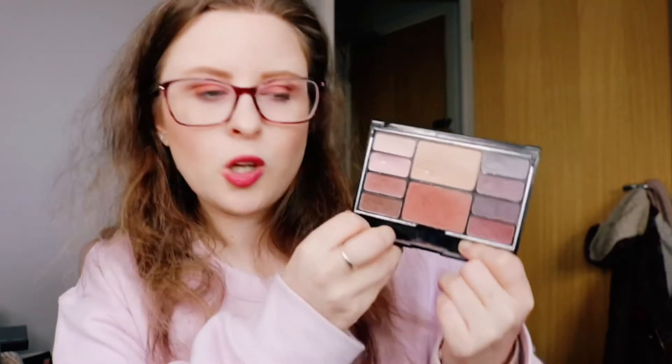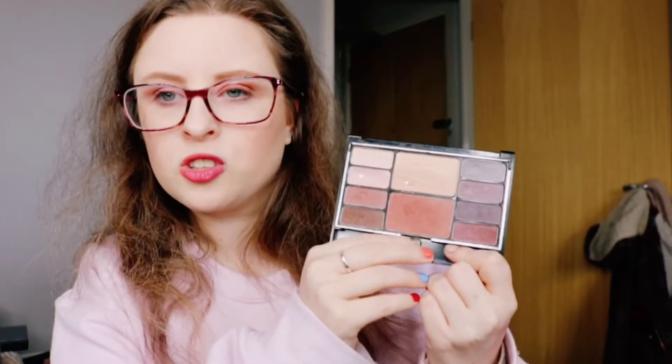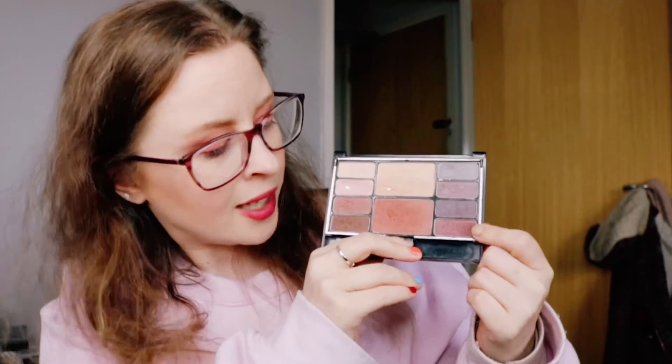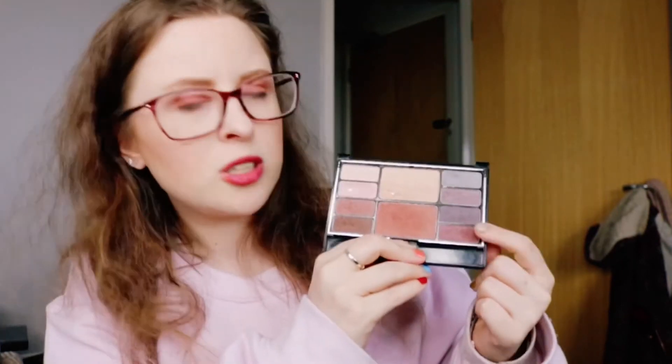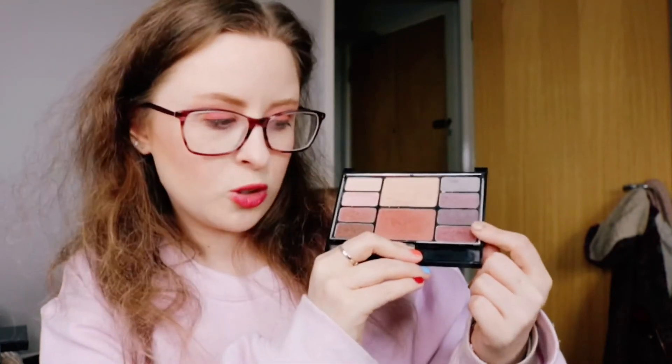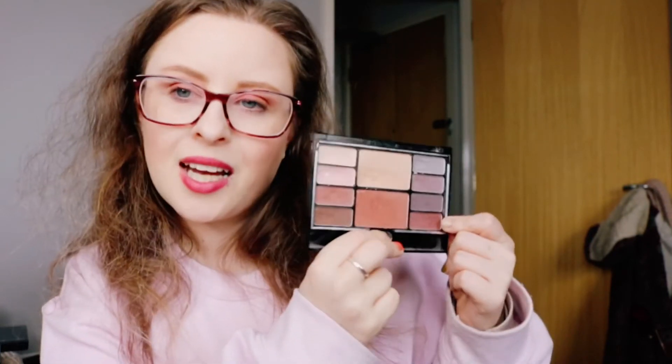I've actually already number-generated this and chosen a shade I'm going to work on. The shade I'm going to be working on is this one at the bottom down here. This will be able to double up as the pan for the project pan as well as for this project. So that is the first one — this one here, which has got two pans in it already, which happened prior to any of the projects I was working on.